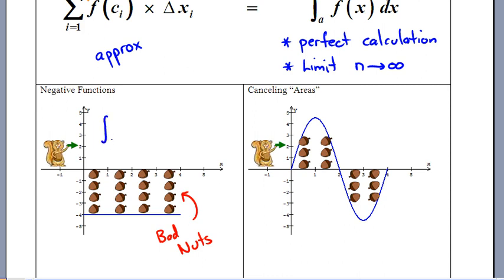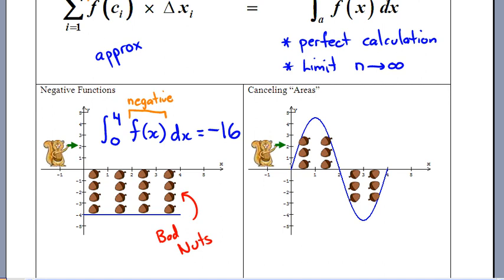And if you ever find yourself integrating a function, okay, I know it's a cute little picture of the chipmunk doing his accumulation, right? That's great. But if you find yourself doing a story like this, where we're accumulating from 0 to 4, so we're walking to the right, right? We're doing a right walk. That's why my little green arrow's there on my chipmunk. He's walking to the right. And if you find the integral with a function that's in the negatives, like this one is, if you know this function the whole time is negative, then you're gathering up bad nuts. And in this case, the answer would be negative 16, because you've been putting bad nuts into the bag.